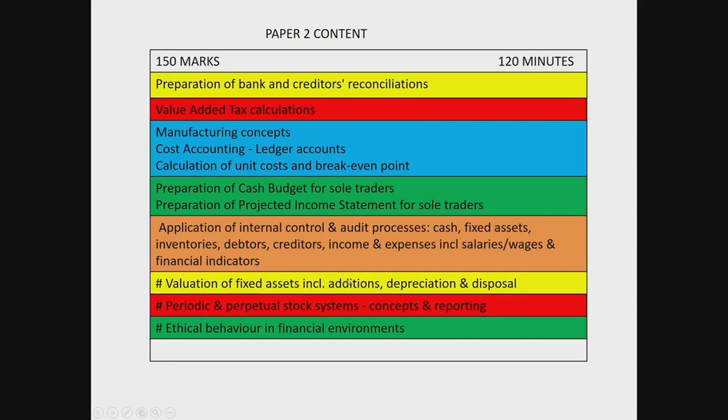It's again the asset disposal, the depreciation of the sold, the old and the new equipment or vehicles, any additions that we have. So it will be the ledger accounts or the fixed asset note, and also the calculations of the depreciation, the pro rata. And again, we have the periodic and the perpetual with the purchases and the theory surrounding those items, and then also any other internal controls in the financial environment. Okay, so I'm hoping that the slide is shedding some idea of what will be in paper two and in paper one.